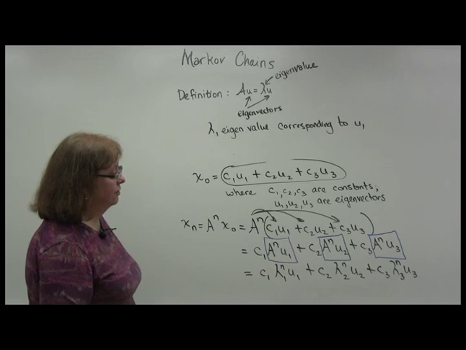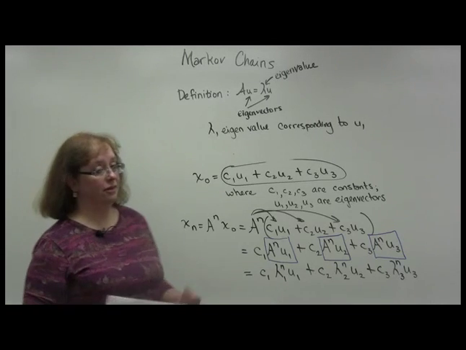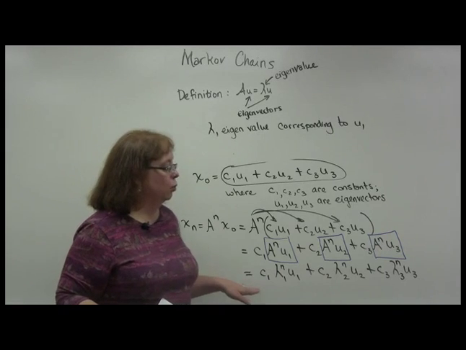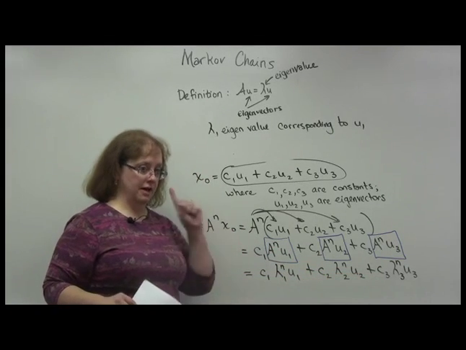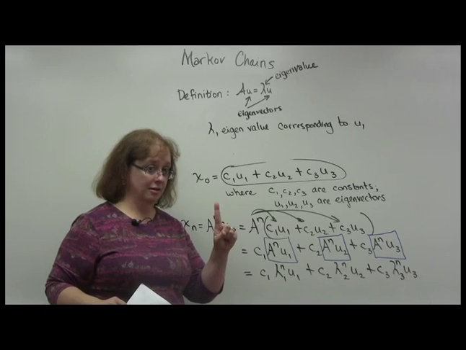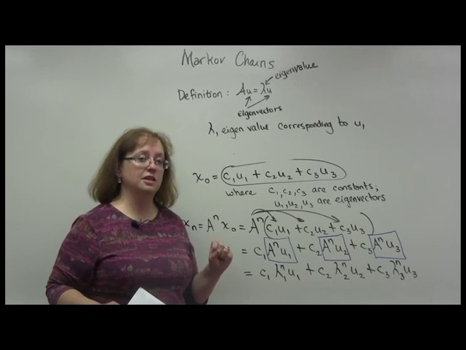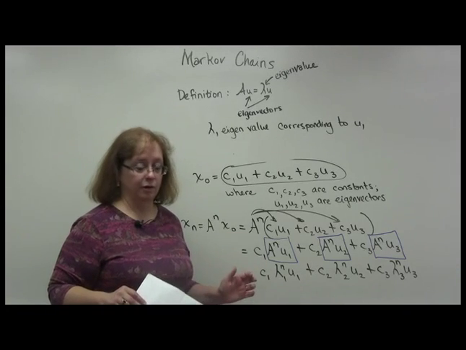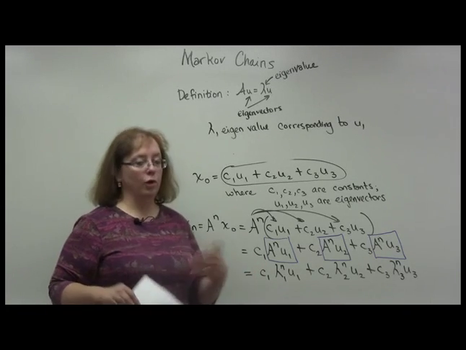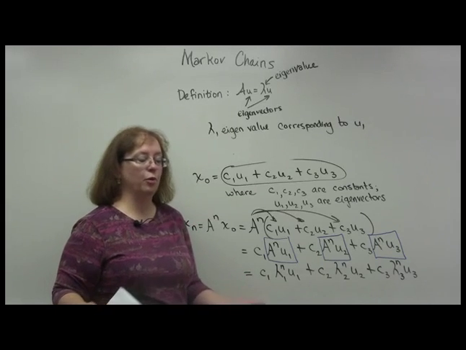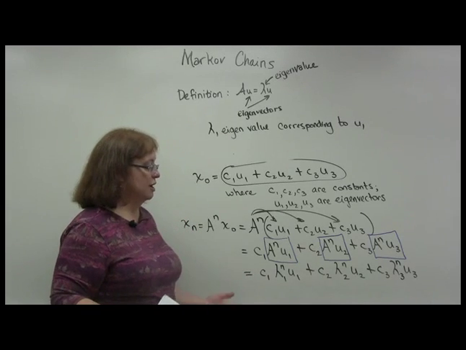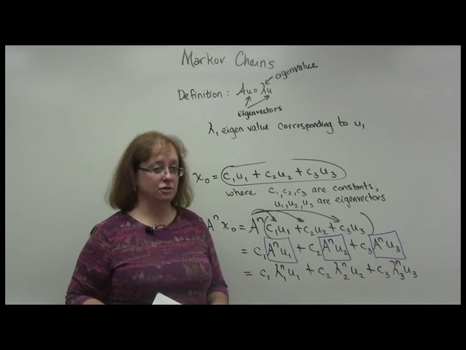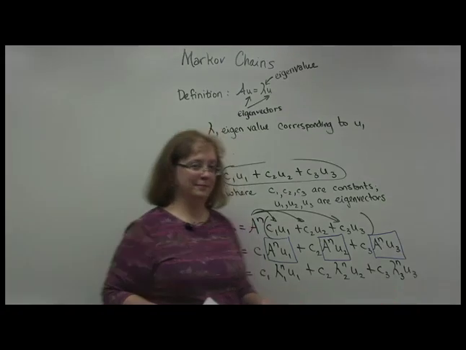And you're going to find out that with a Markov chain, there's actually a theorem, which we don't really cover in this class, but it's true. There's always going to be one of these eigenvalues that's 1, the number 1. Every other eigenvalue is going to be between -1 and +1, not including -1 and +1. So you'll have numbers like 0.3, 0.2, -0.5 as your eigenvalues. But then you'll have one of these guys that's the number 1. And that's going to be really special, which you'll find out in the next example.